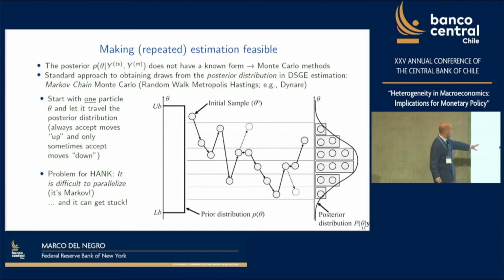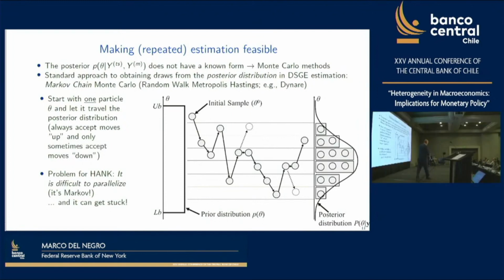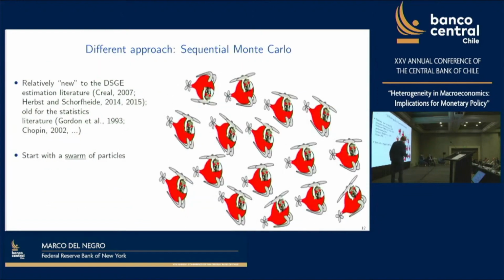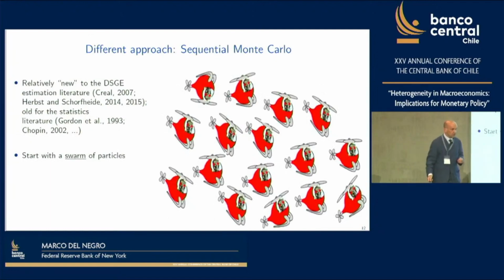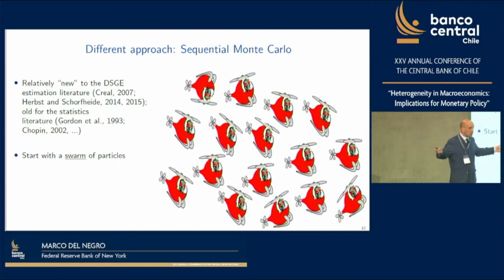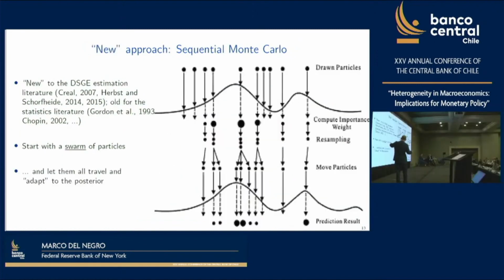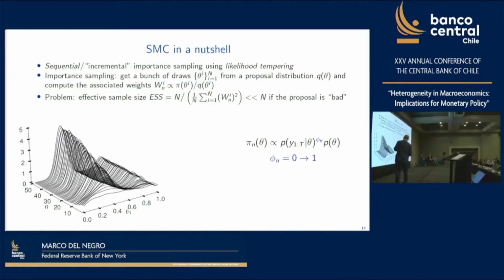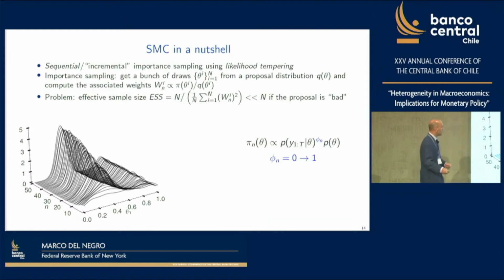But for computationally challenging models, being Markov, you cannot parallelize it, meaning that to get draw 1001, you have to get draw 1,000. So you're kind of stuck, and this is not a great feature. So I'm going to propose a different approach. I'm going to briefly explain it to you and then argue that it can be more profitably used. First I'm going to give you a somewhat superficial overview: as opposed to having one particle, you have a swarm of particles, and then you let each of these particles travel. This may give you a vague idea of what the method does, but I want to go a little more in detail so that you can see that this method is actually readily applicable and potentially useful to you.